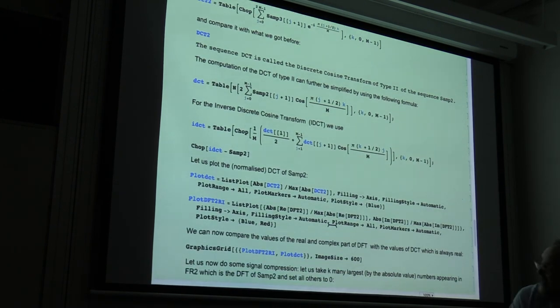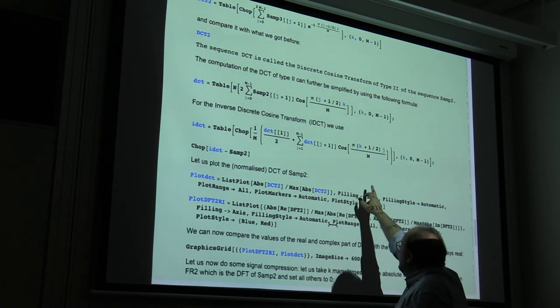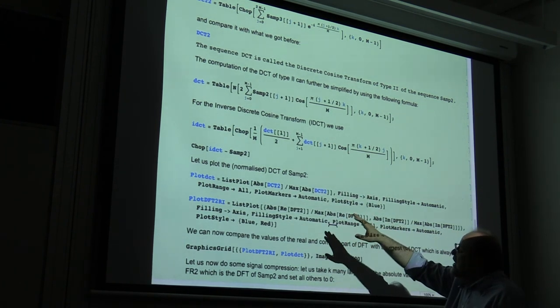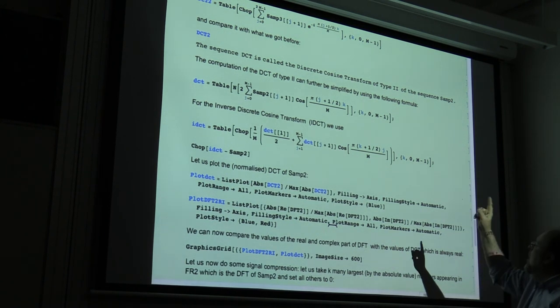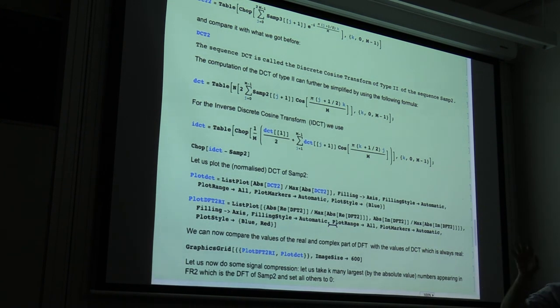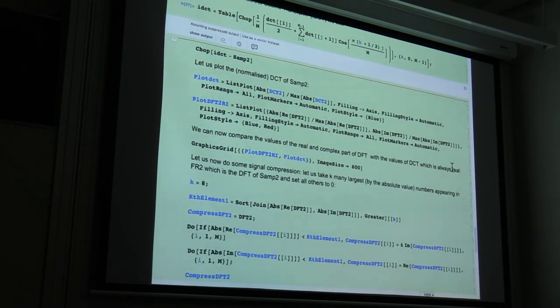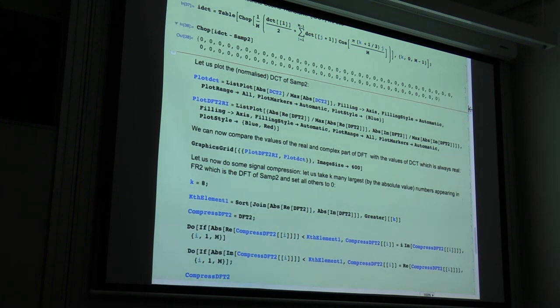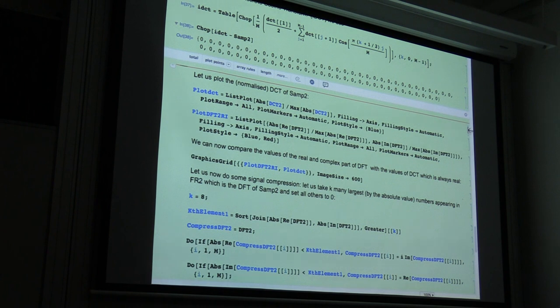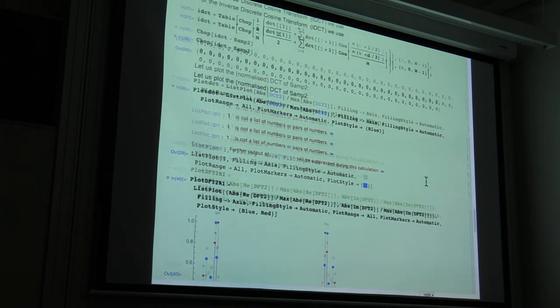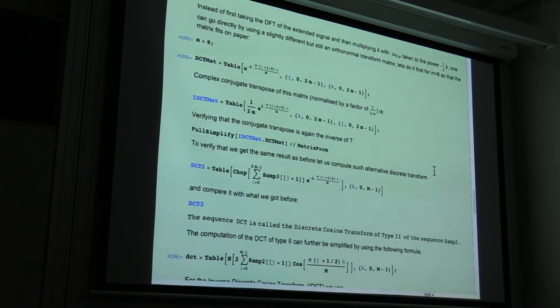The input vector is symmetric. The inverse formula looks like this, and this is usually called the discrete cosine transform of type 2, because there are variants of this depending on what you want to accomplish, but this one is the most important and what's used in JPEG. And so if you do this transformation, first you get exactly the same as before, these two cancel, and let us plot now the discrete Fourier transform. Oops, what happened here? I missed this bit here.